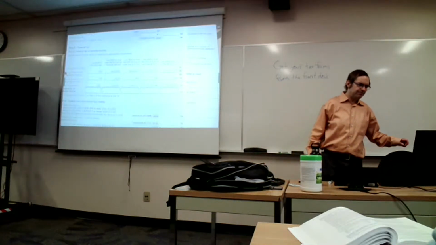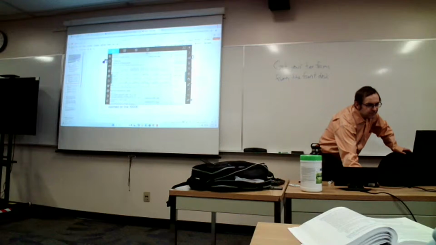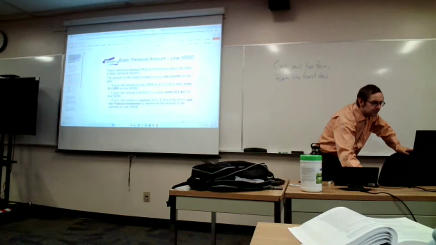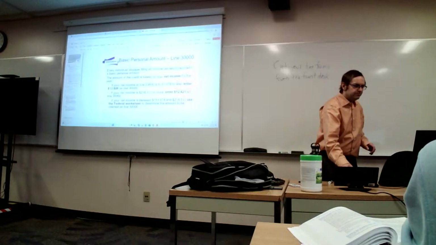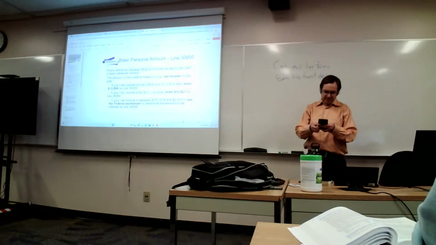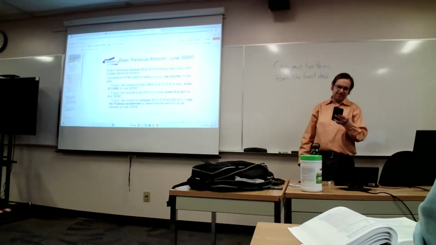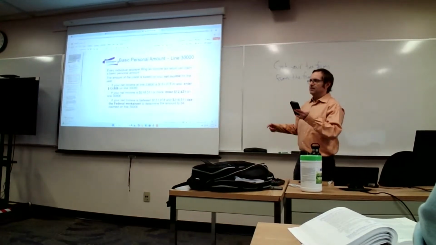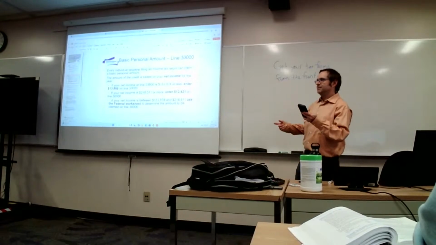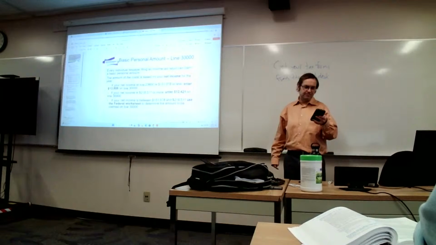All right. So that's the basic personal amount. It's your tax credit that you get for being alive. So does that make sense? Yes. Okay. So if we take 13,808 and multiply that by 0.15, that's 2,071. So basically, we get a $2,071 reduction in our tax payable just by being alive. Make sense? Okay.